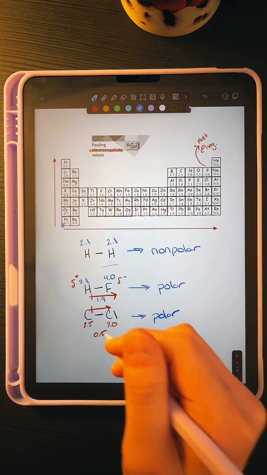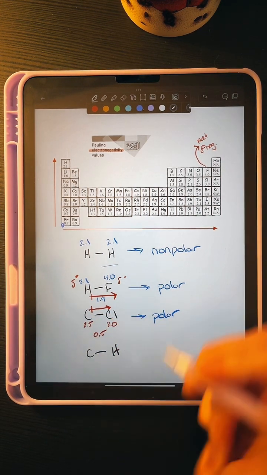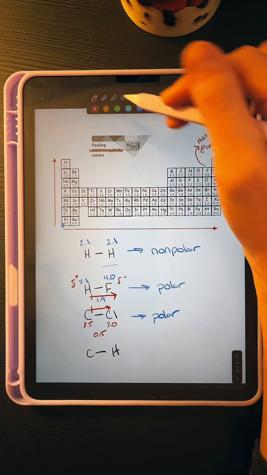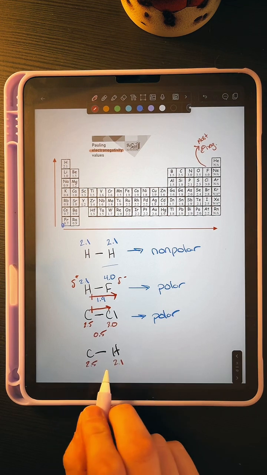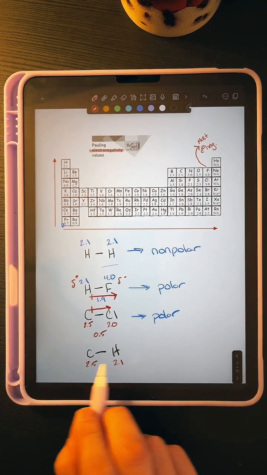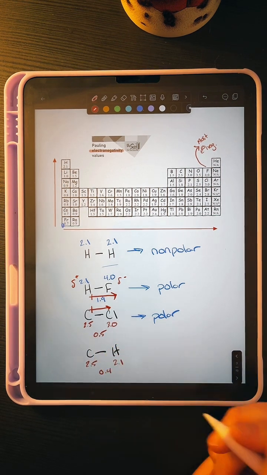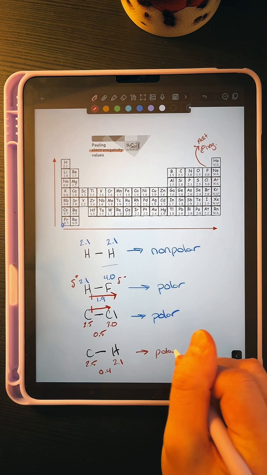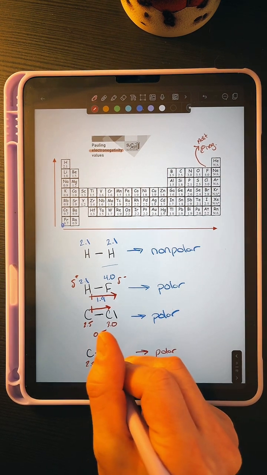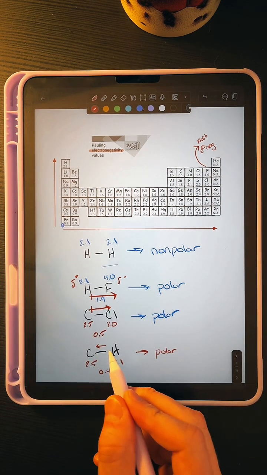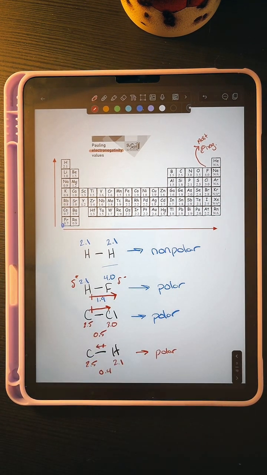That's a good question. So if we were to do a CH bond here, let me write it. I hope you'll be able to see on the bottom here. If we do a CH bond, our carbon, we said, was 2.5. Hydrogen is 2.1. So there is going to be a difference in our electronegativity, right? We have 2.5 and 2.1, so our difference here is 0.4. So this is going to be a polar bond. It's very, very tiny, but there is a little bit of polarity here, and it's going to favor our carbon. So if we draw a little arrow here, our electrons are being pulled slightly closer to our carbon, and then we have our positive sign there.